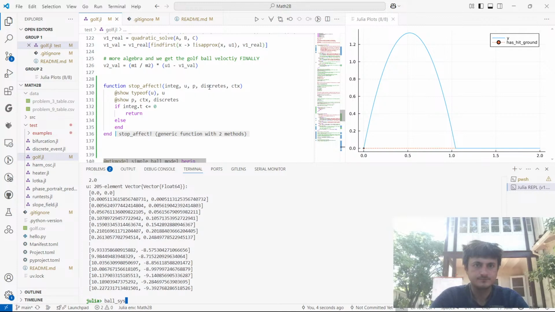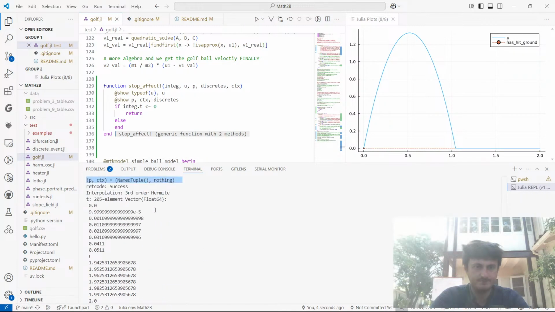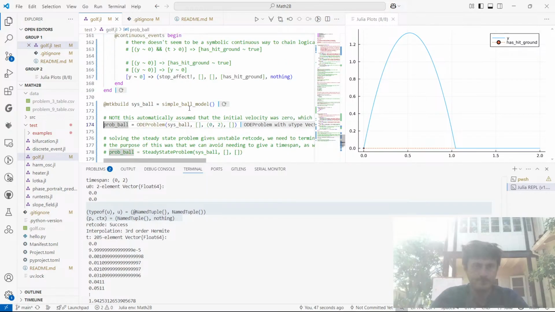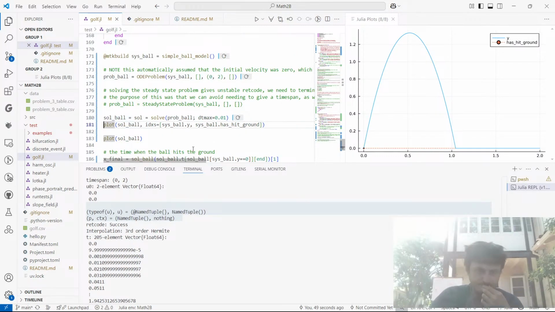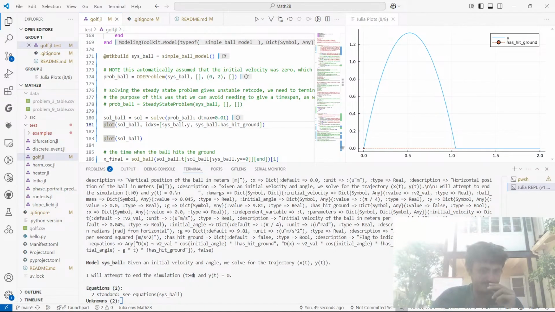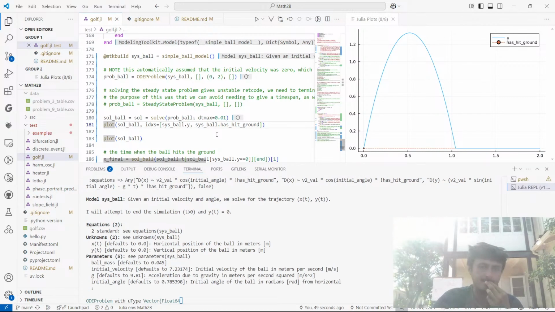What? At show P. Oh, because it's calling the old one.